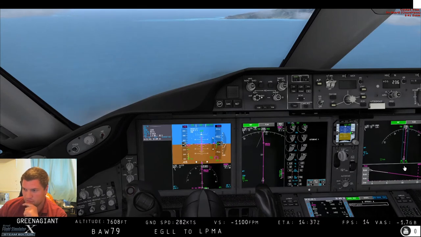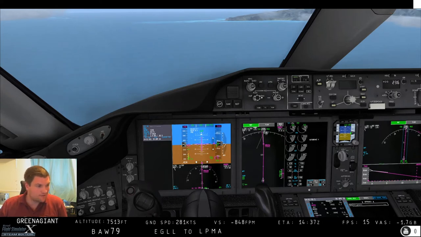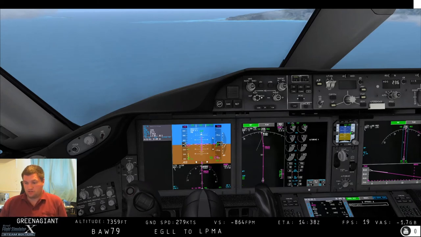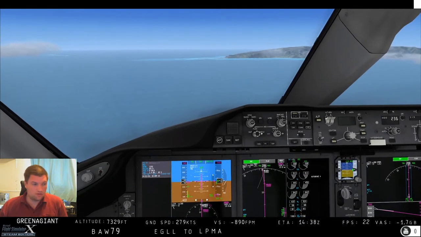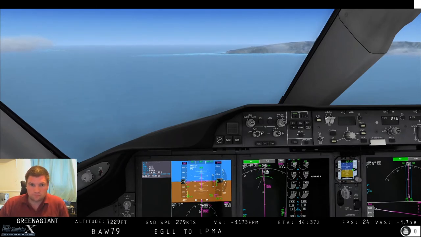Yeah, it's going to be a bit fruity, I think. A bit fruity, but we'll see. Decision height's nice and high, so if I don't think it's going to happen, we'll go around. Yeah, we'll see. And you can still go around after your decision, but you try not to. You try and decide when you're at your decision altitude. That's the sort of point. But it doesn't mean you have to.